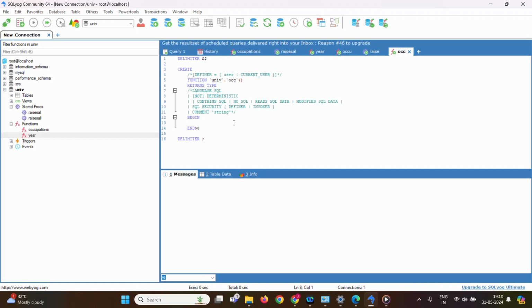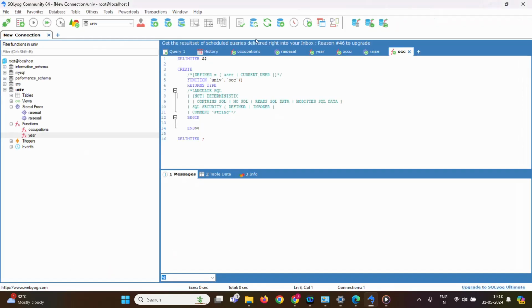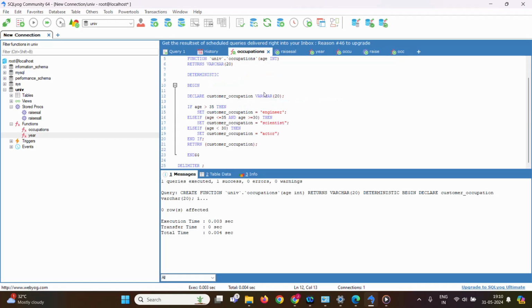The overall broad outline of the function declaration will be given. You just have to add a suitable name for the function, which you have already done. You then add the return type and the suitable logic of the function. Here I have already typed it. So this is my function.